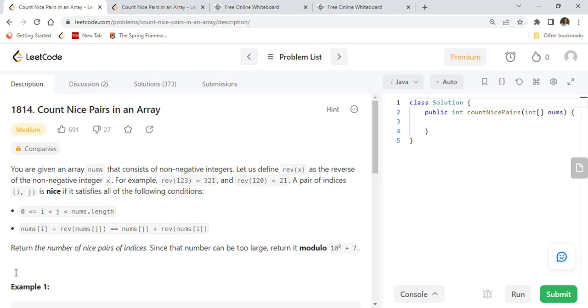Hi friends, welcome back. Today we are going to solve another popular and interesting Leetcode coding interview question, 1814, Count Nice Pairs in an Array. As you can see from the like-dislike ratio, this is another likable medium complexity array related coding interview question. I recently came across this problem, so I wanted to show you how to solve it and how to implement its Java solution code.